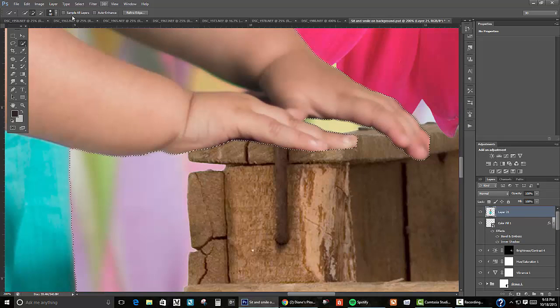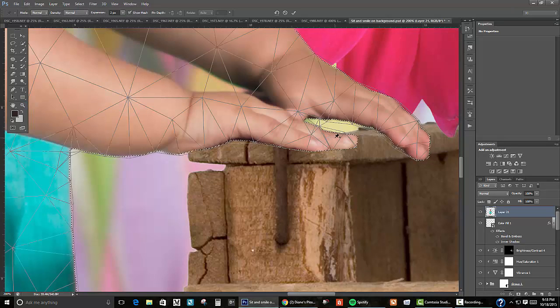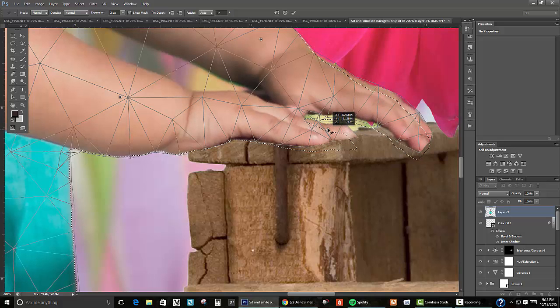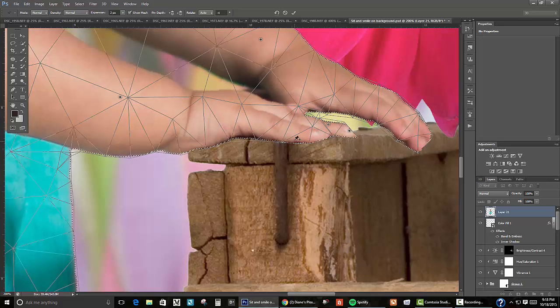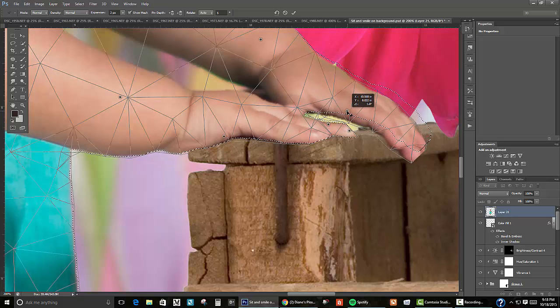So I'm going to try to warp her again. So I'm going to anchor that. Bring this up and that down. And then this needs to come down.